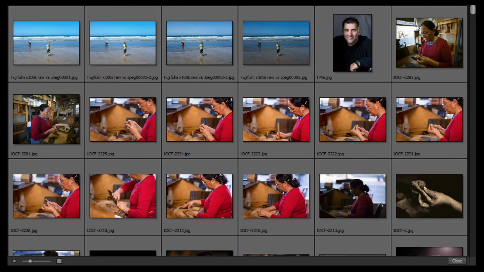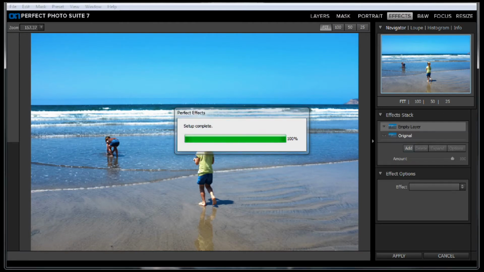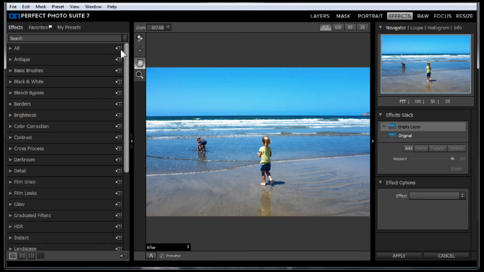So let's go ahead and go back here. There's a back button right above. You can't see it on the interface because it's above the record screen, but there's a back button. You move that back. And say if we were working with this image as a single image and we go into our effects, it's going to load up that module, and you'll notice that the quick browser icon is to the right of each one of these different modules.